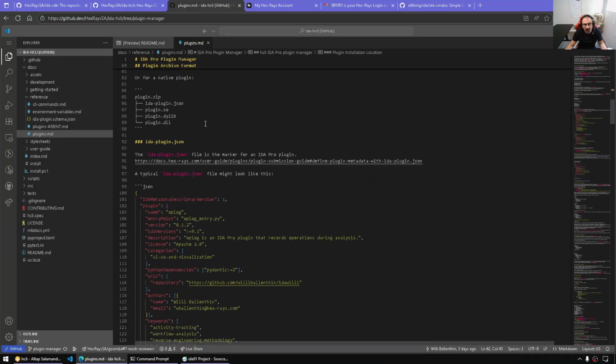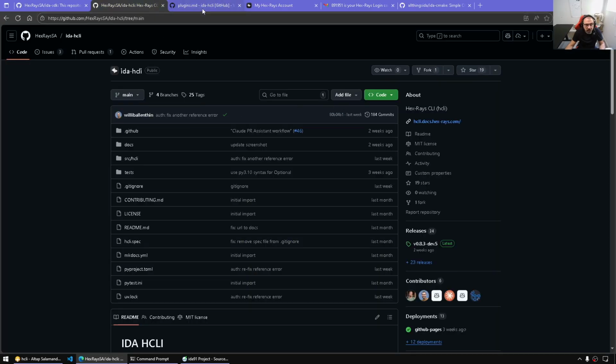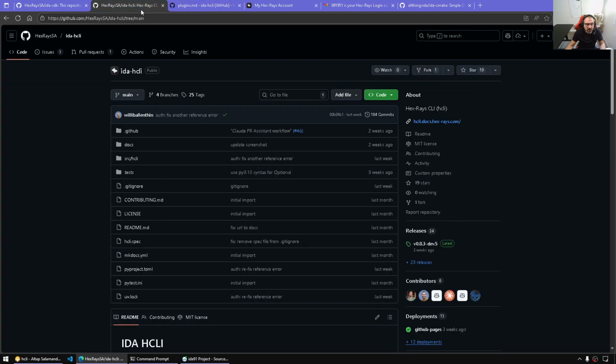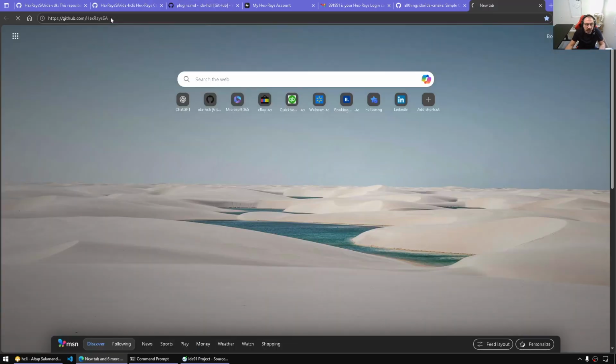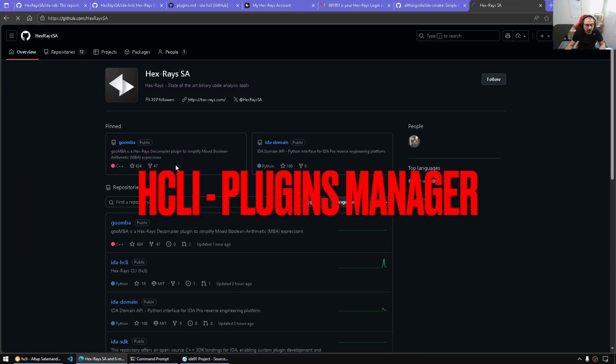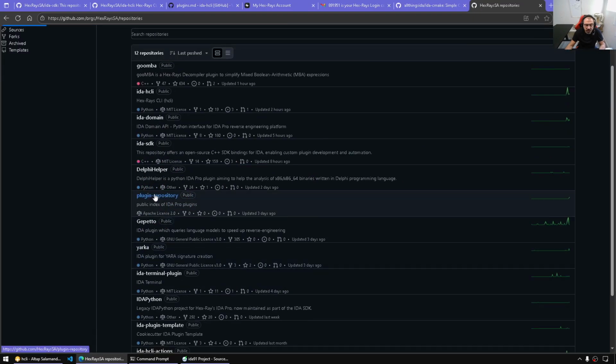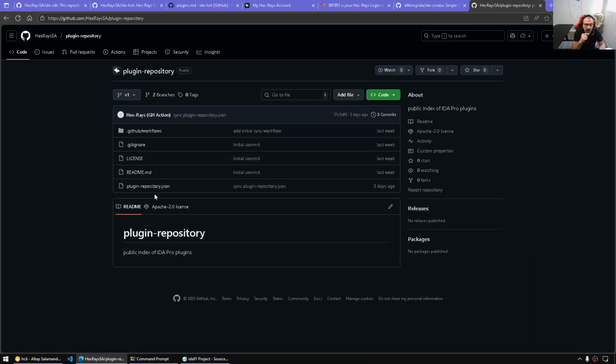So eventually ida-hcli as well, among all the other things that are in the plans, as we can see from the development log, it will be allowing you to fetch plugins and search plugins and so on. If we explore the Hexrace repo, we already see as well down the line there is the repo here, which is building all the plugins eventually.